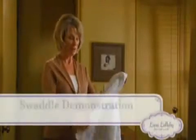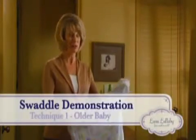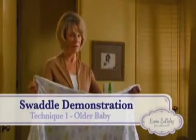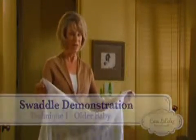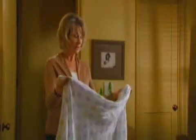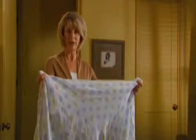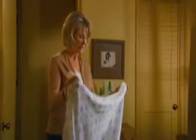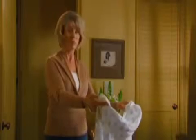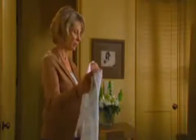What I like so much about this blanket is that it's big, so I can fold it down to accommodate a newborn, but I can also swaddle a baby up into the third and fourth month because it's large enough. All I have to do is change the fold. I like it because it's a little bit stretchy and I can really get a tight wrap with it, and I love it because it's lightweight. If it's wintertime I can double wrap or put another blanket over a baby, but in the summer I can wrap a baby in this lightweight blanket and he's not too warm.